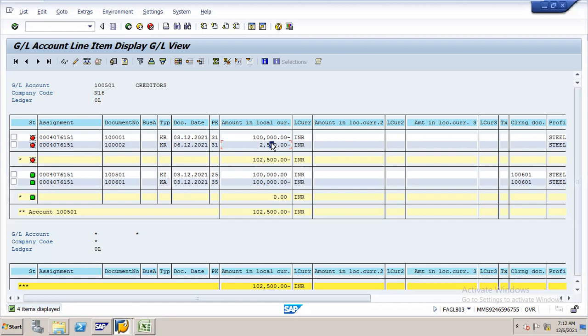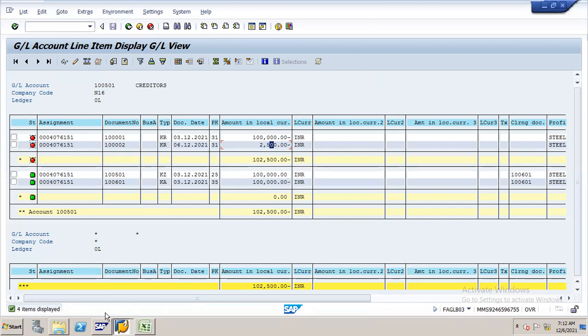Understood? Yes, madam. Balance sheet is not a problem. When I look at the balance sheet, it is okay. But here, where the liability is credit, there it is debit. But when I look at the individual ledger, it should not be on the credit side. This also becomes zero, right? So for this purpose, we have to clear this transaction.